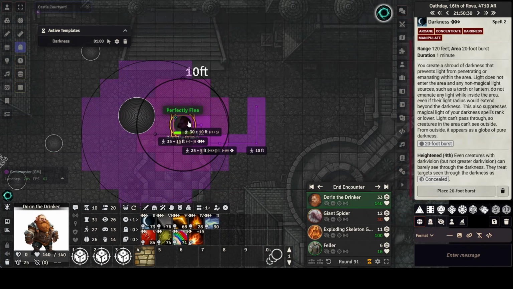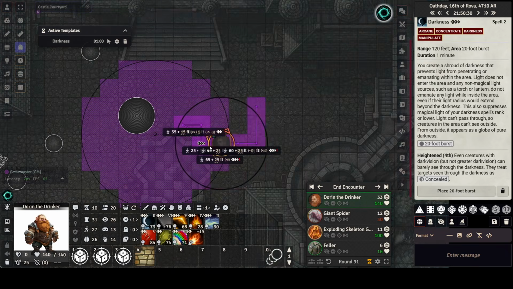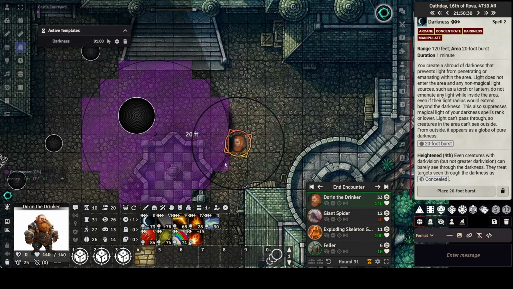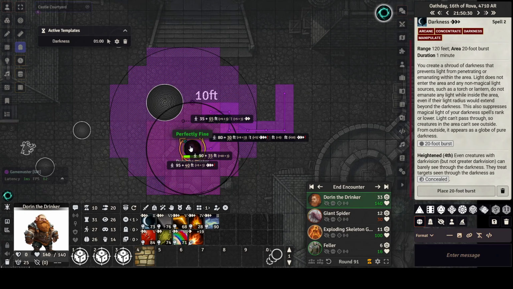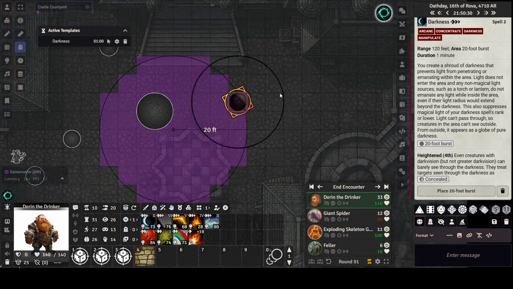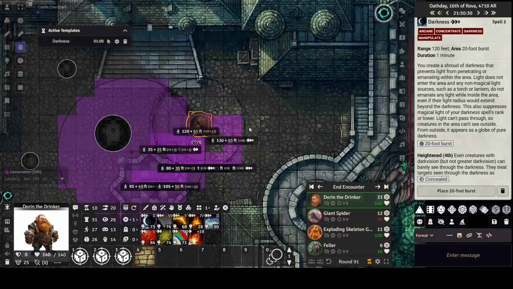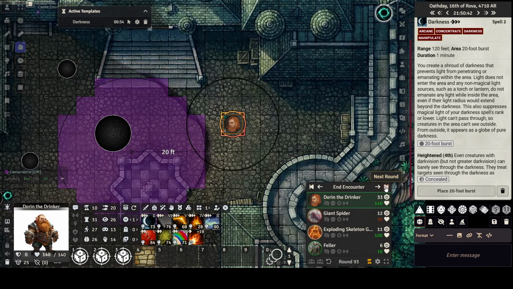You can hear the ambient sound that is playing while I'm within the template or near it, also attached to the darkness. And you can see the difficult terrain, because as we know, when you can't see in the dark, it creates difficult terrain for you. Now if you click here, you can see the tracker. It's a real tracker. It says 1 minute because darkness lasts for 1 minute, and when you skip rounds you can see that the timer works.